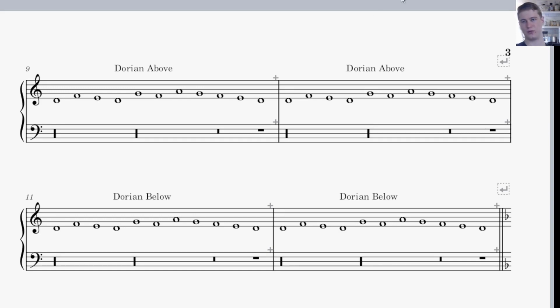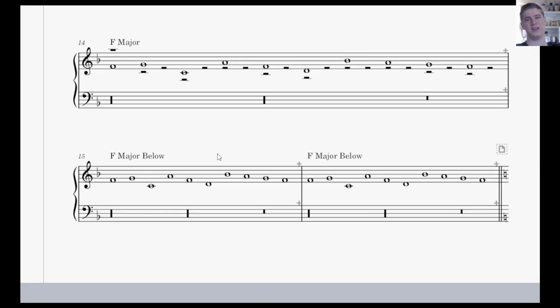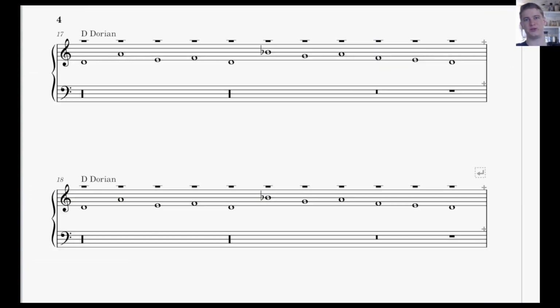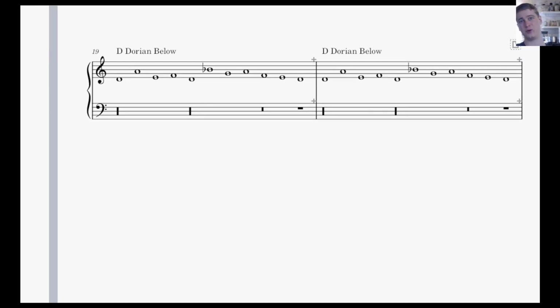First, we're going to start off with Fuchs's given melody in D Dorian. We're going to start by writing 2 counterpoint above and 2 counterpoint below. Next, we're going to go to Albrechtsberger's exercises. We're going to create counterpoint for the F major 2 times above. And then again, we're going to do 2 in F major, but below. Then we're going to do 2 in Dorian above, as well as 2 in Dorian below. Doing this should give you a really good start.